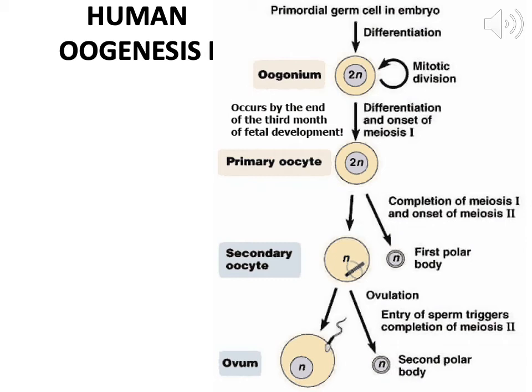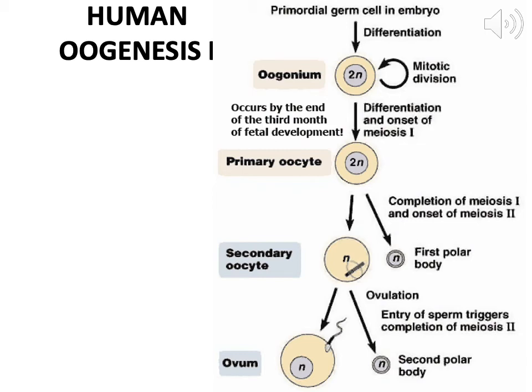The process of meiosis 1 results in 2 products that are unequal in size. The one on the left is called the secondary oocyte. That's viable. It will continue on through meiosis 2. But right next door to that secondary oocyte, you'll see a smaller thing called the first polar body.